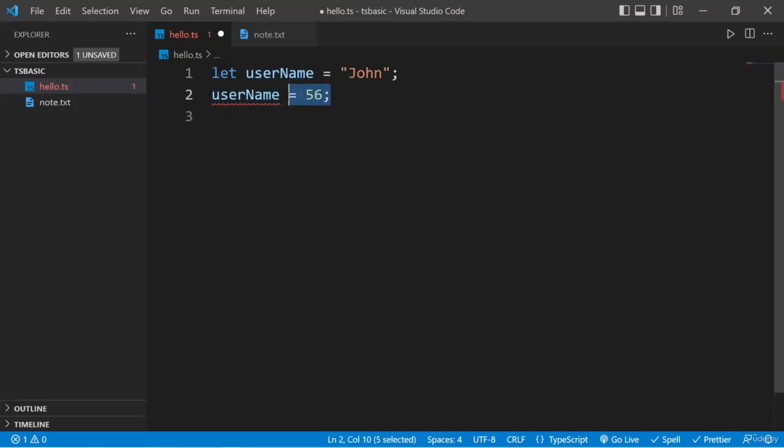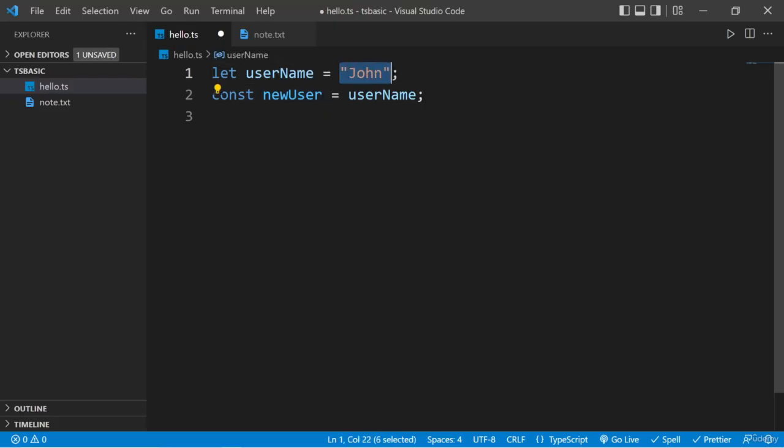Okay, now here I have this new variable, new user, and I'm assigning the value from inside this username. And if I hover over on this, you can see now the type of this new user is also string, and this is called Type Inference, where even though we are not defining the type explicitly, TypeScript has the brain to figure out what the type of this data is.